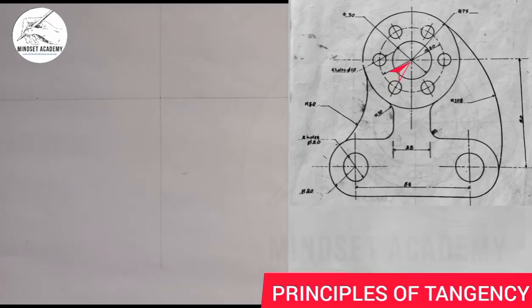Now from that point, we'll start from the bigger circle outside. If you look at this arrow here, it's telling me that the diameter is 75, meaning this bigger circle has a diameter of 75. And we don't work with diameter when we are dealing with tangency. We only work with radius. So whenever you see any diameter, you have to convert it to radius, by dividing the given value by 2. So if I divide 75 by 2, I'm going to be having what?